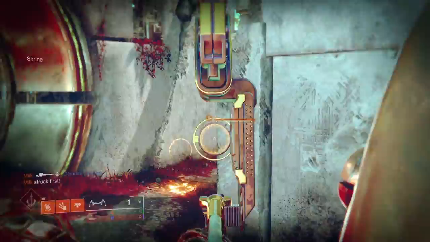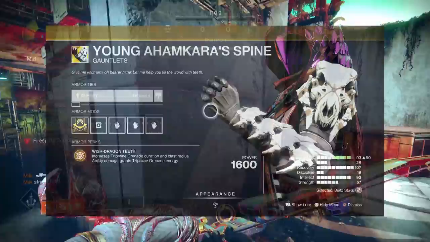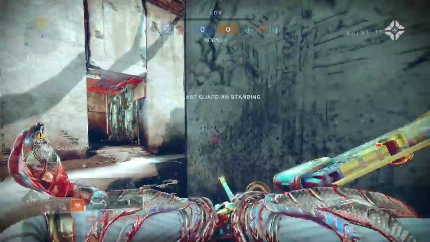If the used, the weapon, is not complementary to the user, then it's useless. For example, one of my best friends, Kit, he's incredibly good with trip mines. He uses Young Ahamkara's Spine, and he's building into one of his strengths by using the gauntlets. But does this mean that he needs to build everything into grenades? No, because he has weaknesses too.